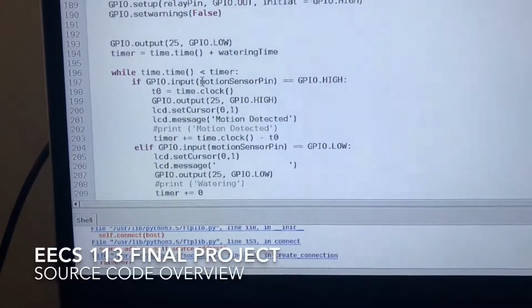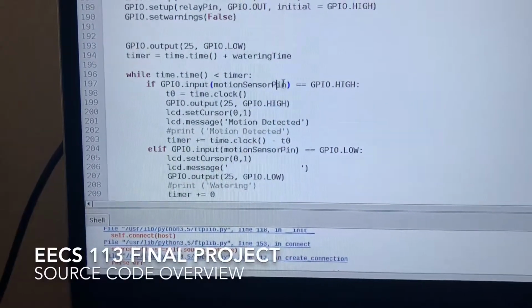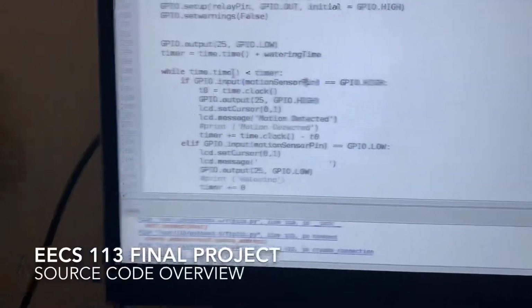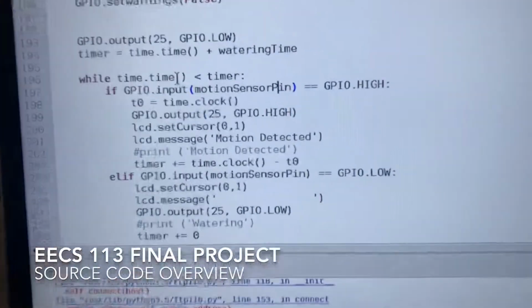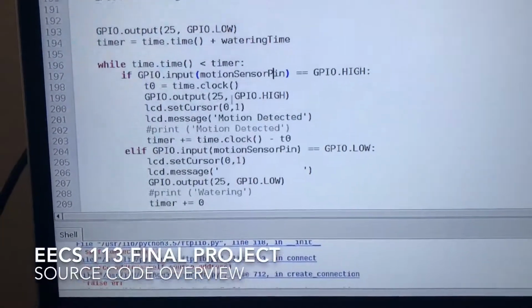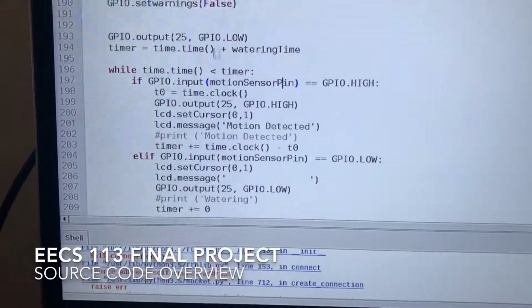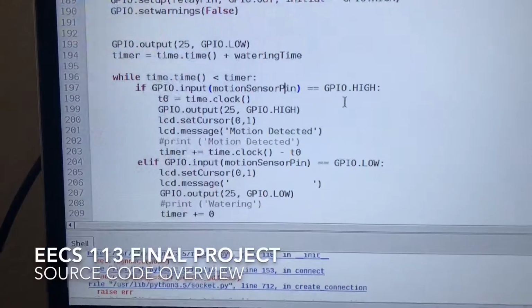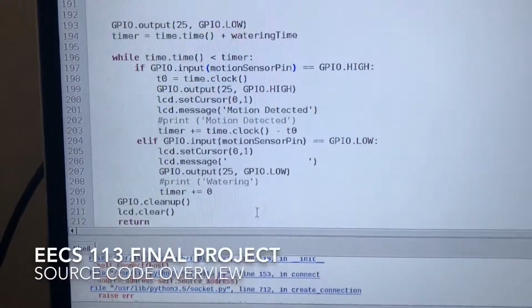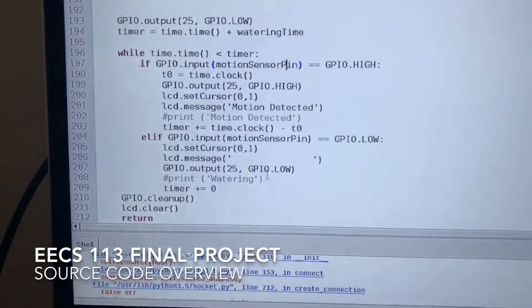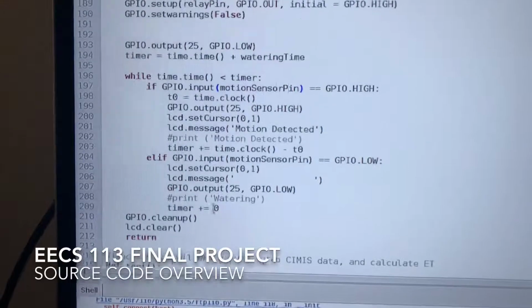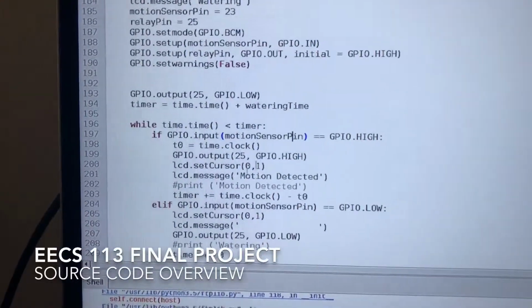It's also connected to the motion pin here, and if it detects motion, it's going to turn off the relay, display a message saying that motion is detected, and keep the time that motion was detected and add it back to this timer so that we ensure the correct amount of time to water. Other than that, it turns the relay back on, cleans up, and clears the LCD when it's done, as this is a thread that's called.